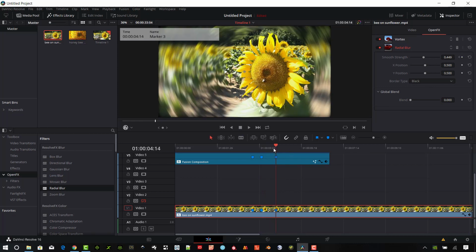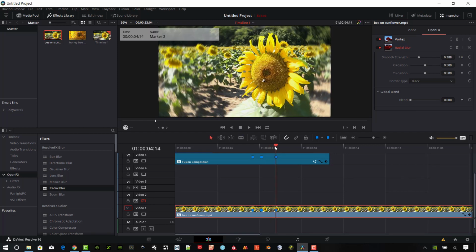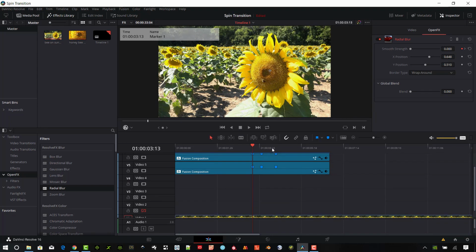I want to do another keyframe here. Back it down a bit, and then really get out of it here. Okay, that looks really good. Now that I have all of these keyframes and everything in place, I'm going to copy these. Let's use Alt and drag them down 2 spots.